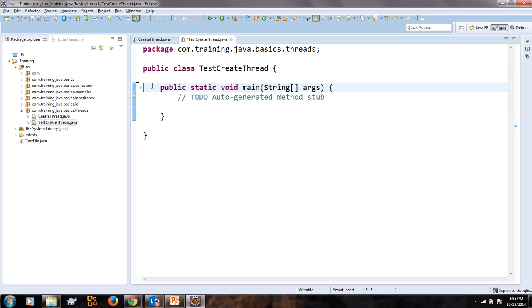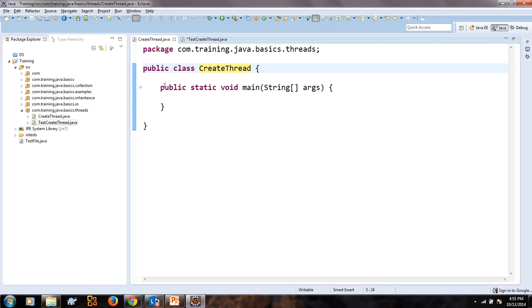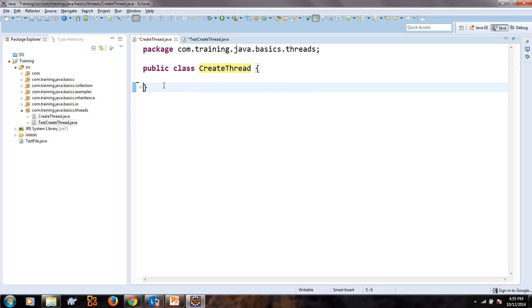Let's remove the main method from here, and let's remove the main method from here as well. So I'm creating one class which is called CreateThread, and I will show you how to create the thread.